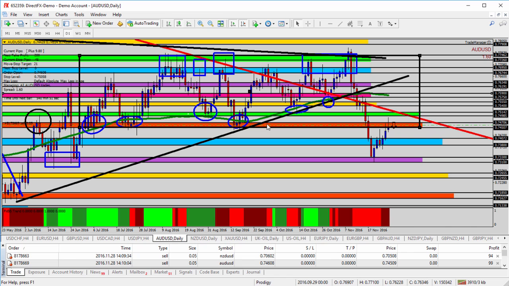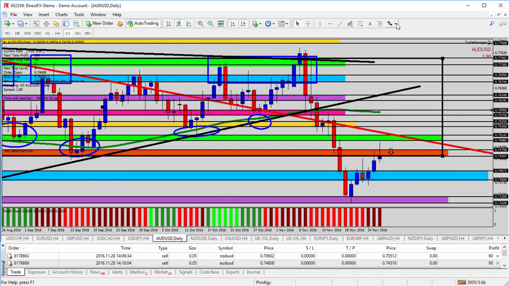So as long as it's underneath there, as it is today, I believe this is a short opportunity. In fact, if you look at the bottom of my chart, you can see I'm in at 74.60, sitting with about 9 pips of profit already. But selling the orange zone is the main focus. Your risk is pretty clear. You just don't want it to get above that orange zone. If it does, you're probably looking for it to turn a little bit higher back into the low 7500s, the green shaded area at minimum, if it does break through the orange zone.